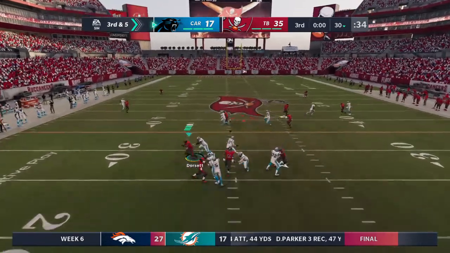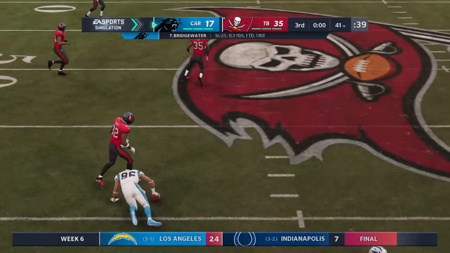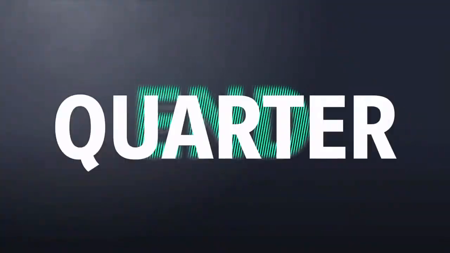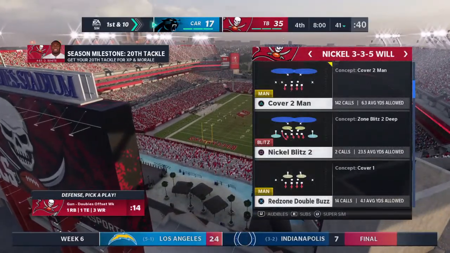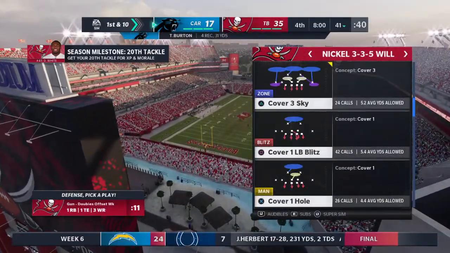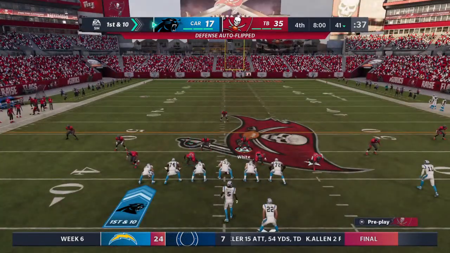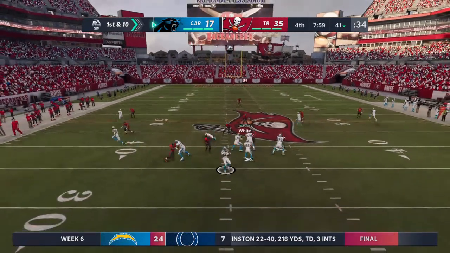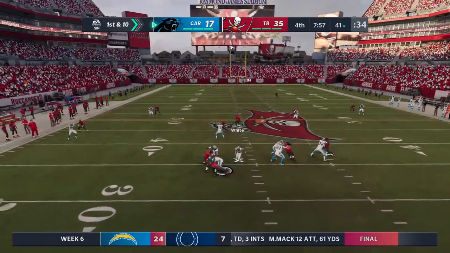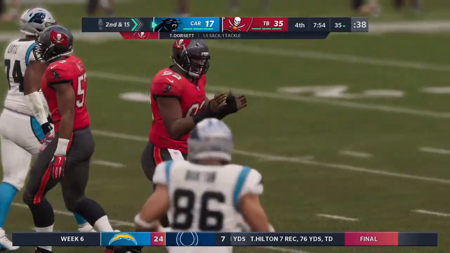Bridgewater from the gun on 3rd down. And he'll be brought down on what's going to turn out to be the final play of this 3rd quarter. 3 quarters have come and gone. This is the National Football League on EA Sports. 17. A first down throw for Bridgewater. And down he goes, a Buccaneer sack.